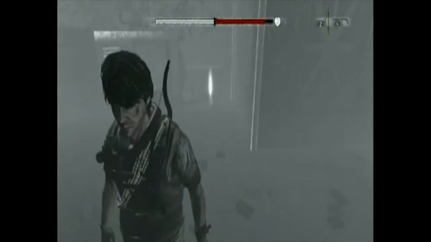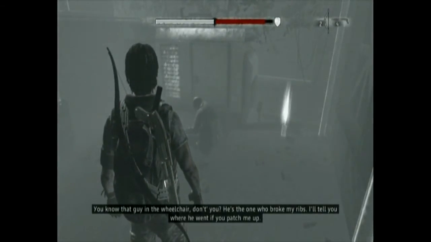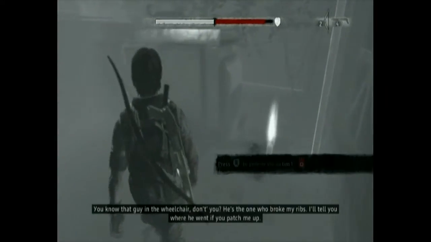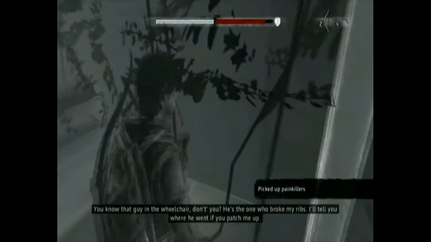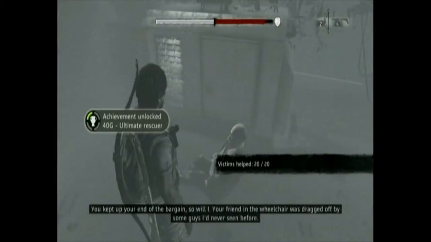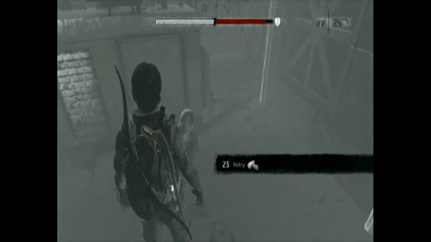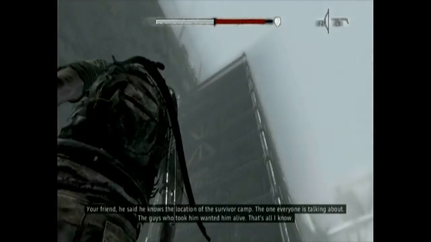And as soon as we give him this first aid kit, we're going to get the achievement Ultimate Rescuer for rescuing all 20 victims. First of all, we're going to pick up those painkillers, and then give him his first aid kit. And there's your achievement, Ultimate Rescuer. Alright.